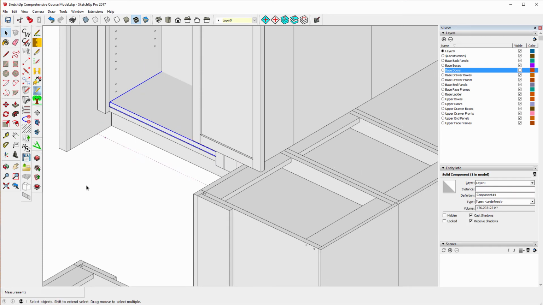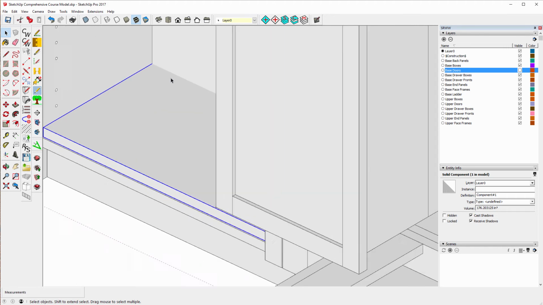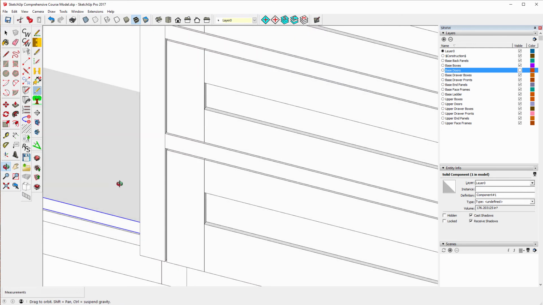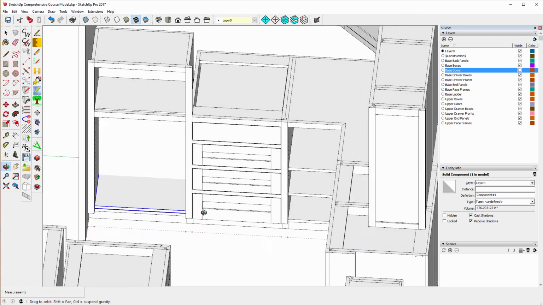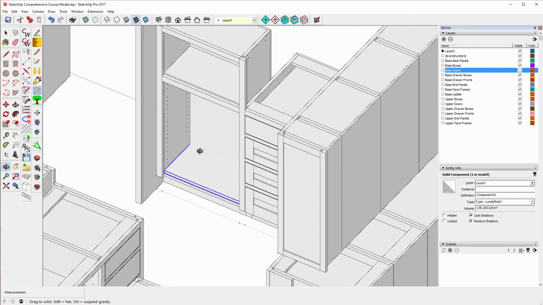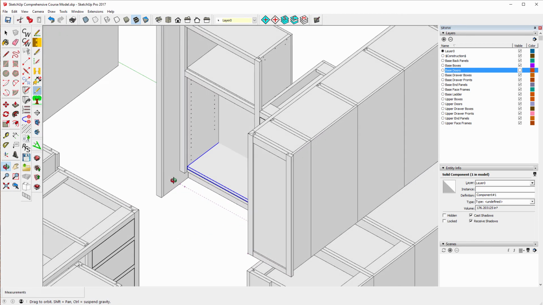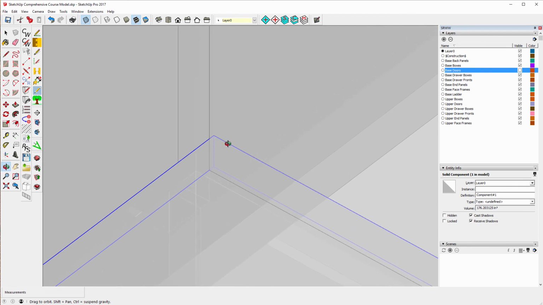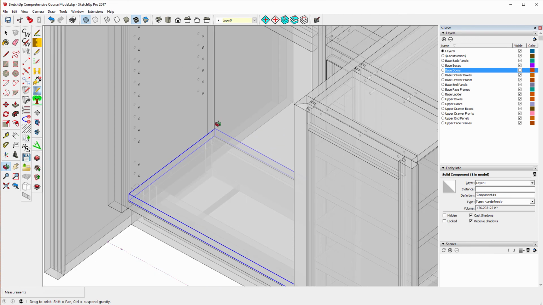All right, now I'm not sure what's going on here. Yeah, this is sticking out the back. I'm not sure what I did wrong, but let me back up.